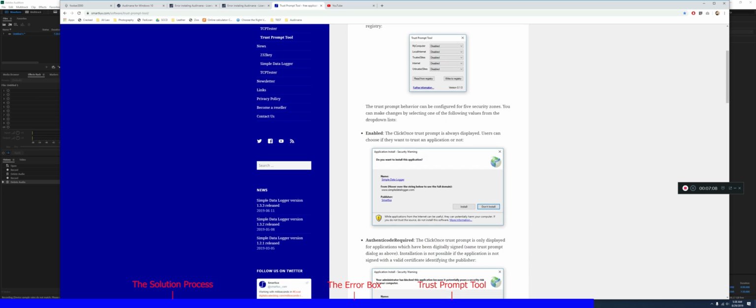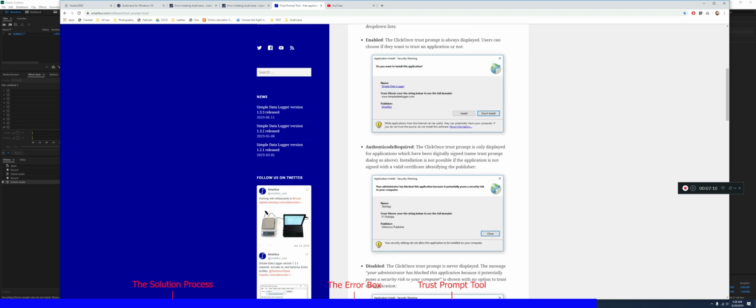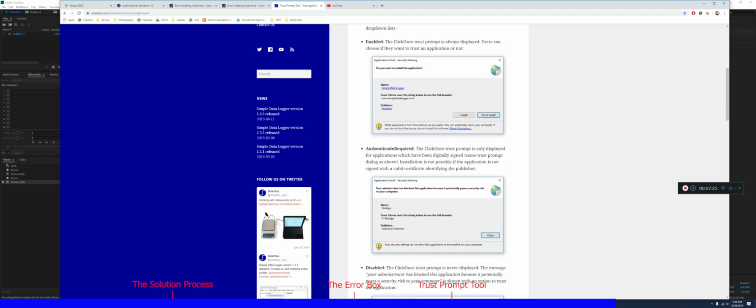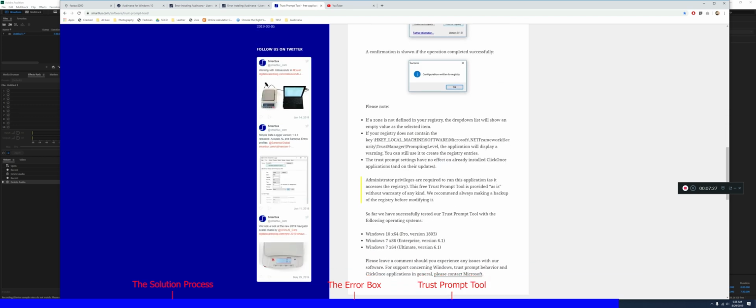Don't worry if you don't see it on the screen. If you go to this website, it has a clear description of what to do. I just clicked on all of these things just to be double sure, and I hit write to registry. Then I installed Audirvana, and it worked. Okay, so this is the way to do the Audirvana installation if you're having some difficulty.